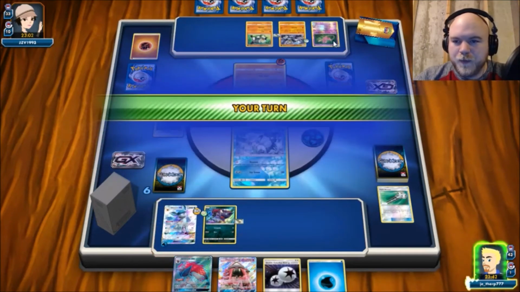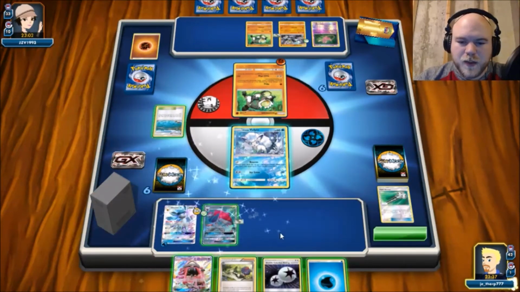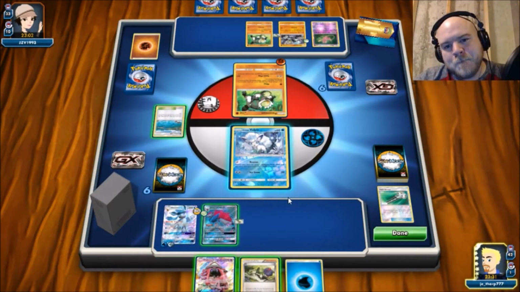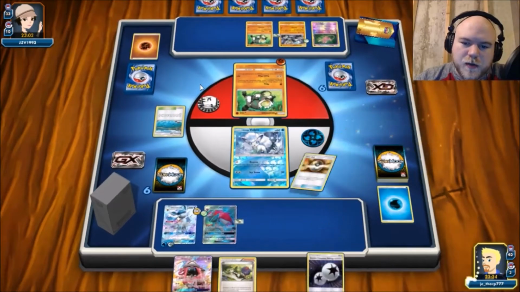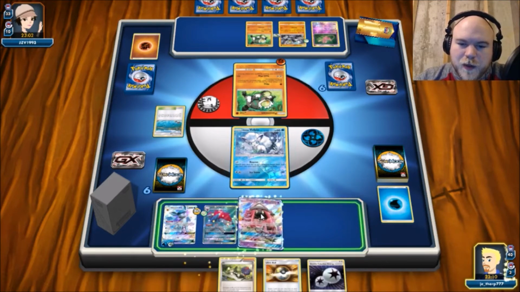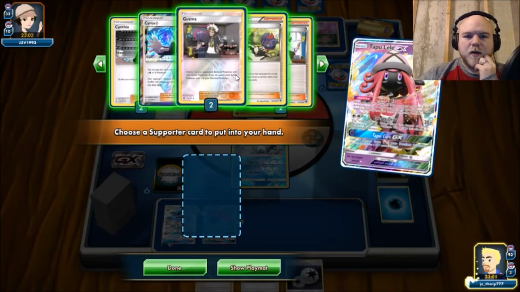I could Lele, Guzma, bring up the Mew, knock it out. We have N. I don't want to use N. Yeah, I do like the Guzma play just to start taking that down. Take an easy prize early. Maybe not. Yeah, we'll do that. And we'll set up a Passimian for a knockout.